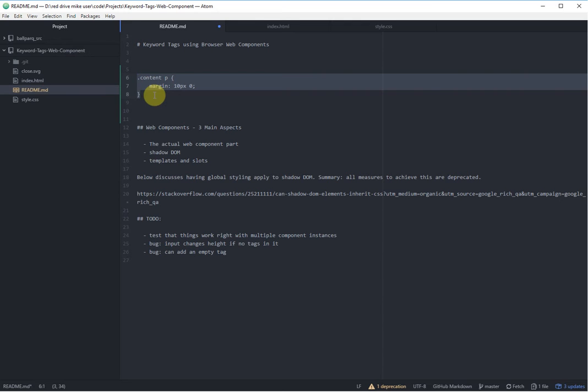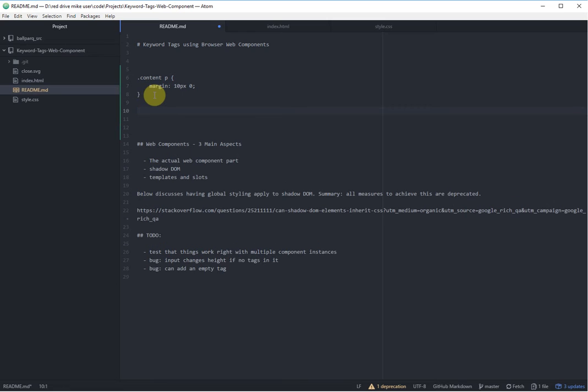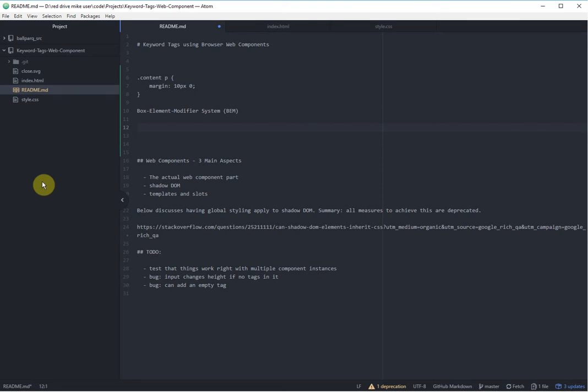So the one great solution for this is to do what's called a box element modifier system. And with box element modifier, it's a way that helps explain the element, keeps things structured well, and stops the issues seen with the generic classing.